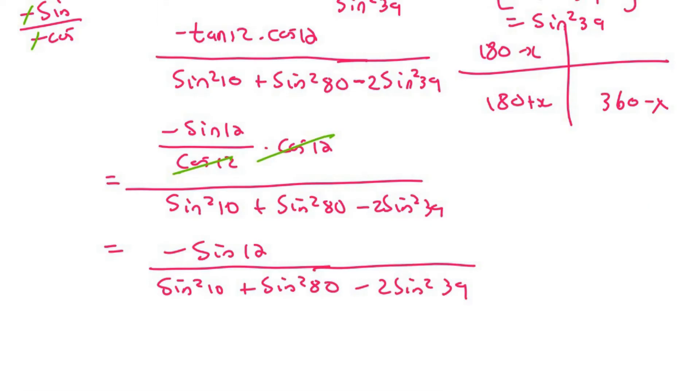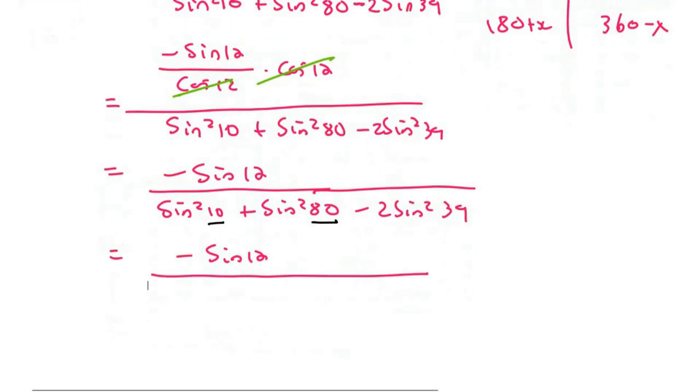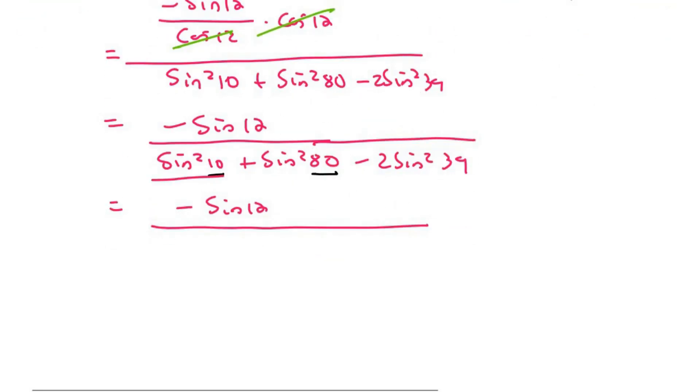Now what I identified next was that these two angles add up to 90. So there's probably a co-function going on there. So what we do is we change one of them. Don't change both of them. You can pause the video and think about why that wouldn't really make sense. So I'm going to change this first one into cos 80. But because there's a square it will just become cos squared 80.